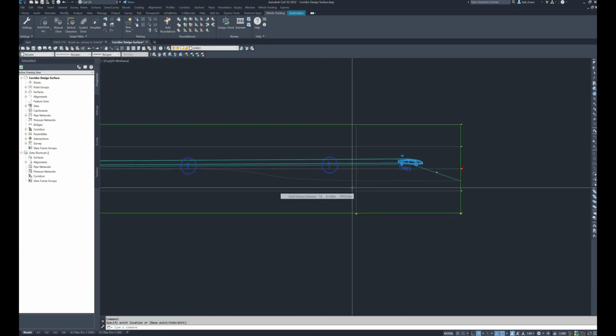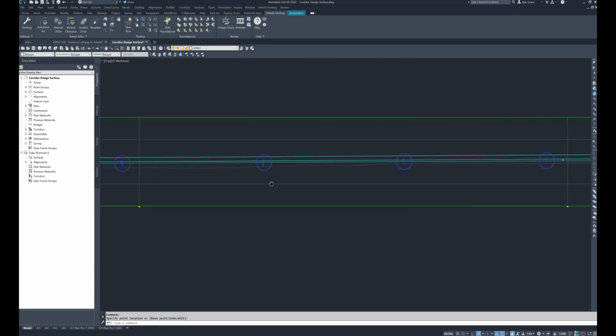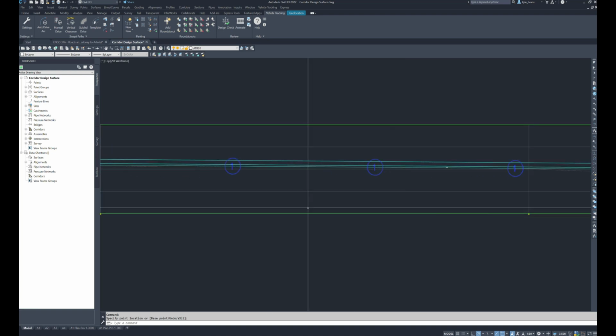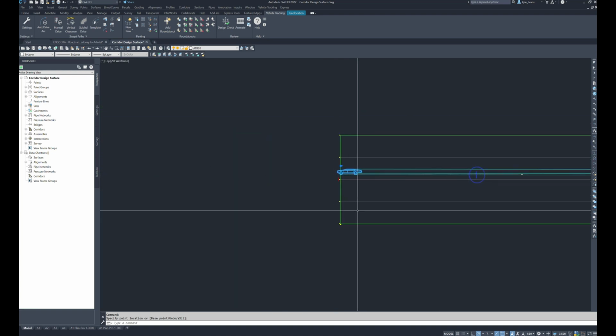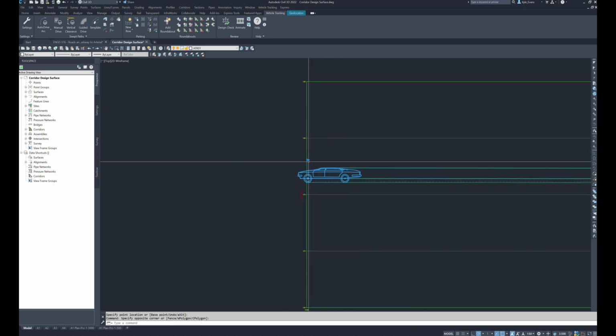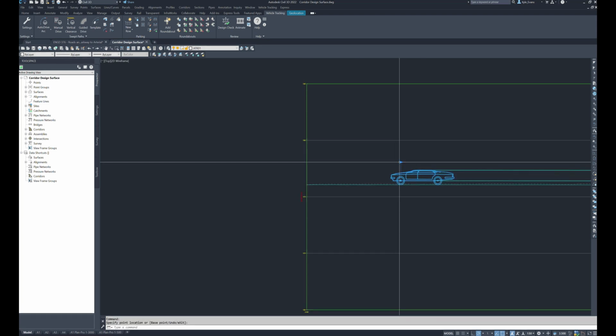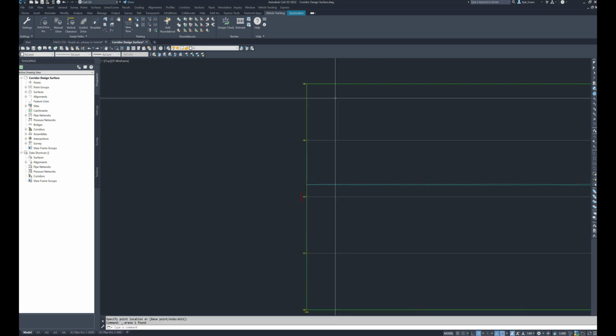This passenger car can make it through it. And if we look along, the rest of my road is perfectly fine. All the way to the end. I could grab this one as well and move it if I wanted to. But once it's moved, you can't bring it back.